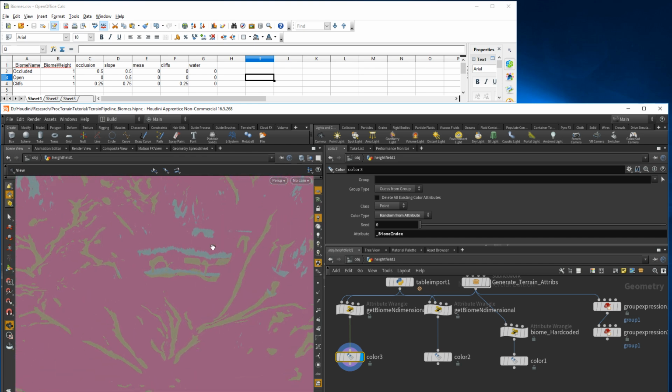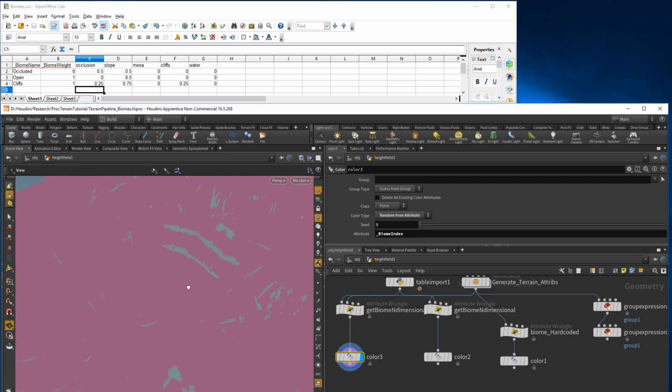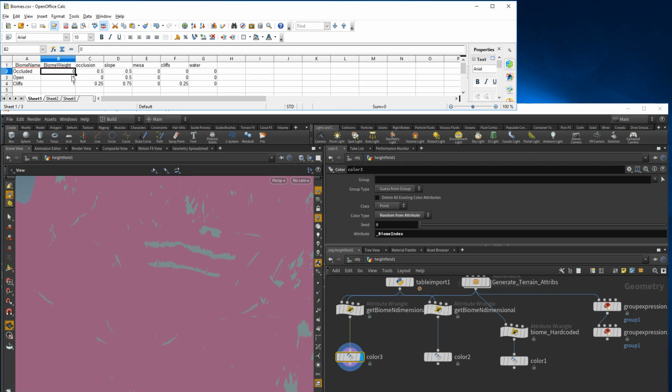Don't see much difference. But if I would put occluded on 0, and then start unlocking, yes, there we go. So now there's no more occluded biome because we can simply disable a biome by setting the weight to 0.